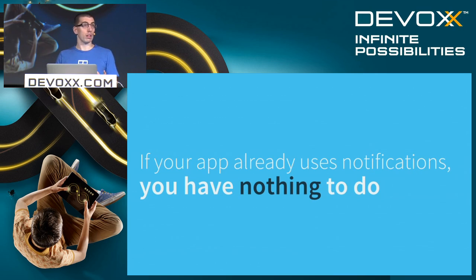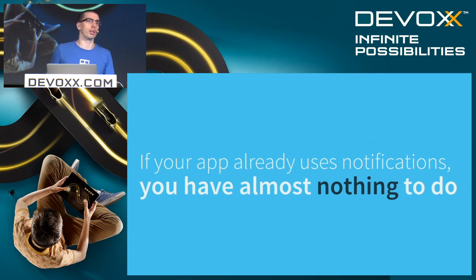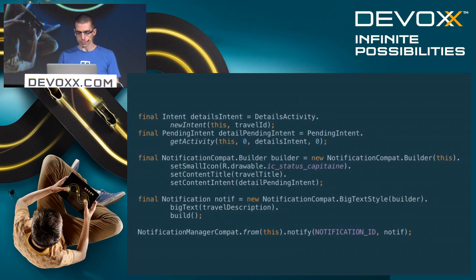So when you're doing that, the system will actually automatically push your notifications that are displayed on the phone to the wearable. So you have nothing to do. And you have it for free. Well, almost actually, because when you're doing that, it's working, but you can tweak it to make it better for a better wearable experience. So let's deep dive into the code.